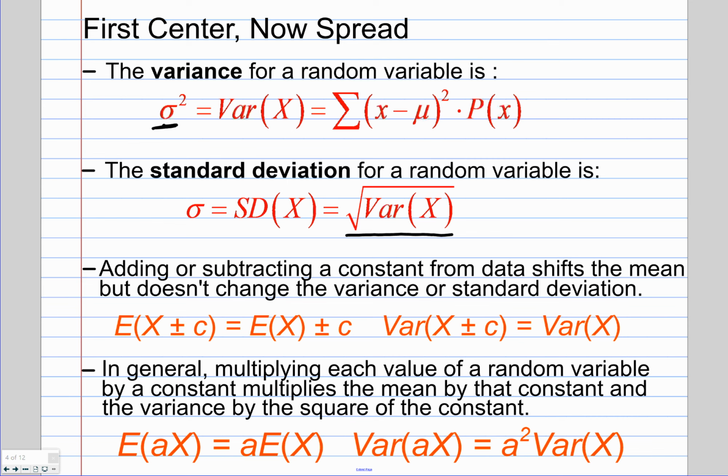There are lots of different notations here. It's going to take a few days, hopefully, to get comfortable with using the variance of your random variable X and the standard deviation of your random variable X. But will you ever see the letter S for standard deviation? No. When would I use the letter S for standard deviation? When it's from real data. We don't have real data this week, so I don't want to see the letter S for standard deviation. But I'm okay with the capital SD, that's fine.